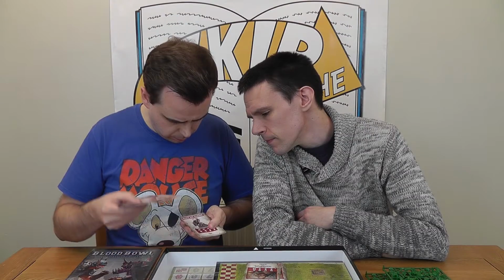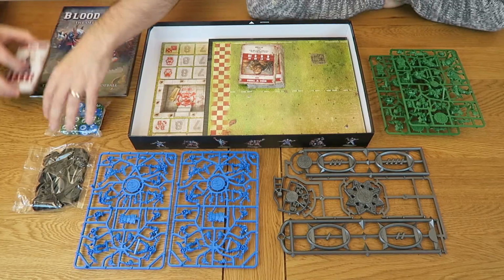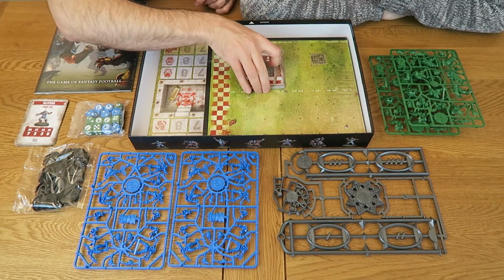What are the Black Orc? Where's the Black Orc? That's the Black Orc blocker. They are beefy, aren't they? They are. And what are these? So that looks like we've got a star player. Morgan Thorpe's come back because he's an old favourite. Star players are kind of like mercenaries.